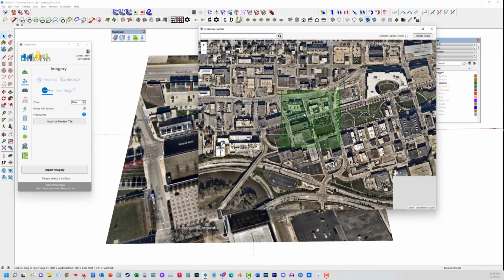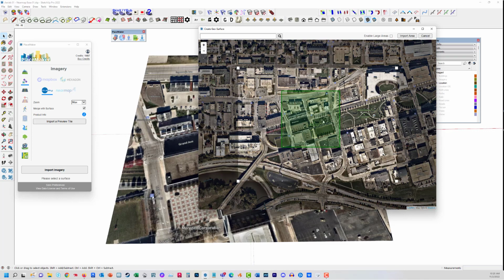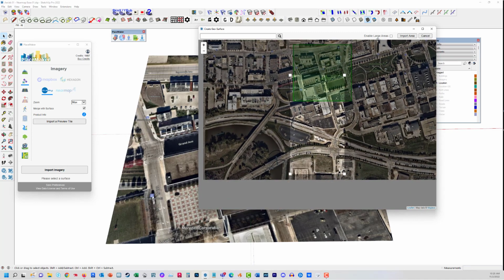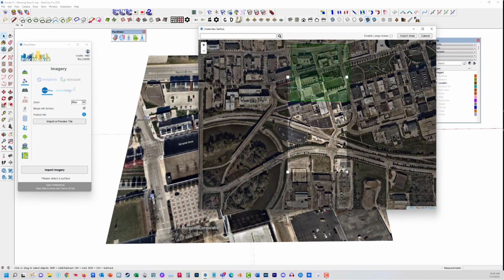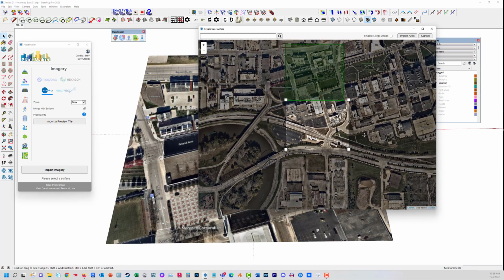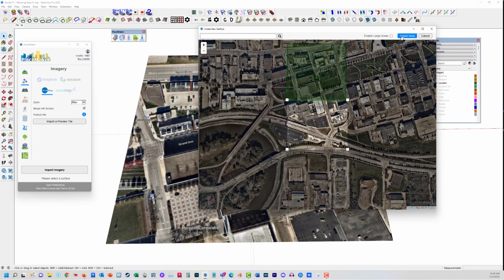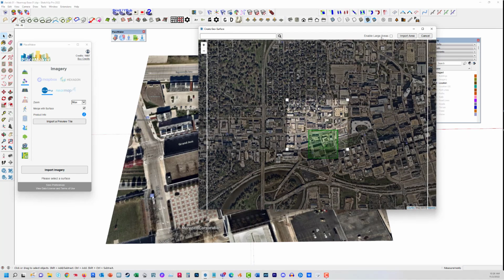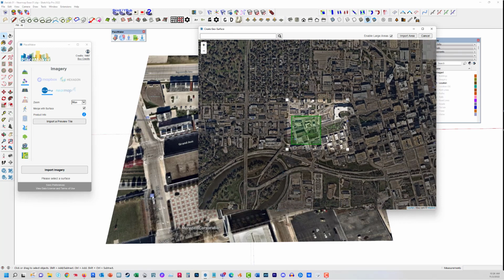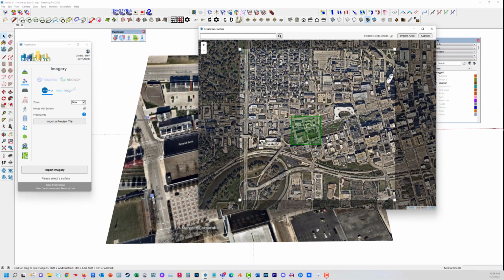The nice thing about PlaceMaker is that it also shows me where I had previously imported the last image. If I want to, I can add to this by importing an additional area, and I know that I can cover that location without too much overlap, which is a nice feature if you're starting to tile areas in. Conversely, just as a reminder, we have large area imports in PlaceMaker that I think allow you to do up to 10 square miles.